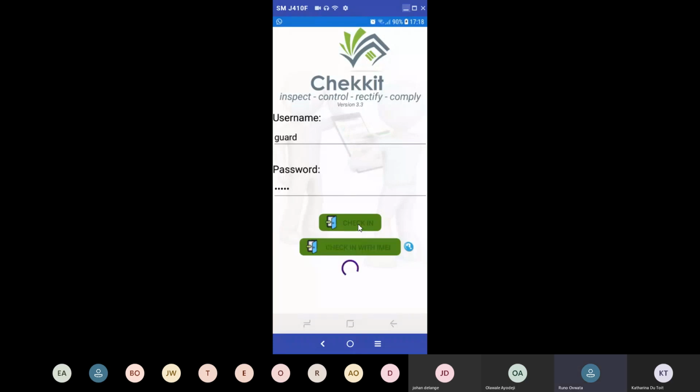Okay, so we're logging in. I have to point out it usually doesn't take this long. This is what happens when you have to demo. Your app decides to act funny. So we're going ahead to check in. It seems it's taking time today.